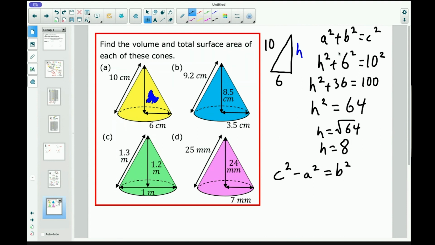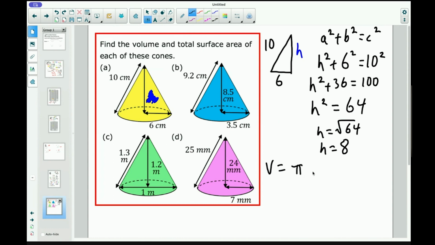Hopefully that makes sense. It's not that you can't do what you've done, but in that case, you just have to go hypotenuse squared minus side squared is equal to unknown side squared, which would be fine. I hope that answered your question. No problem. All right.